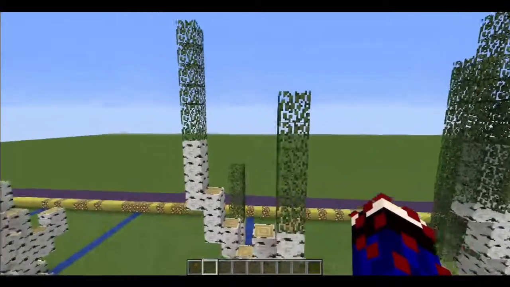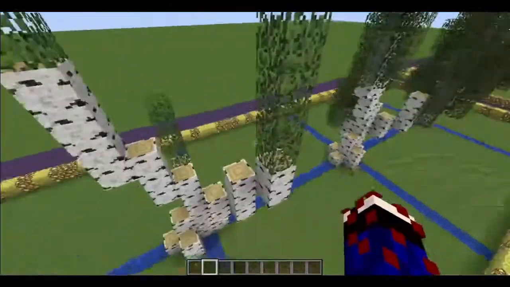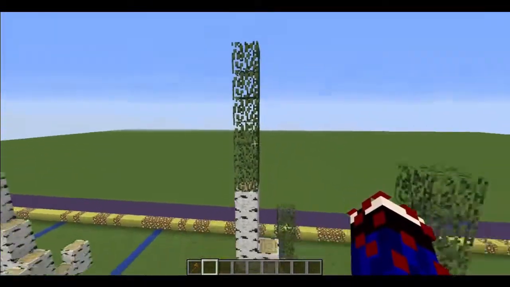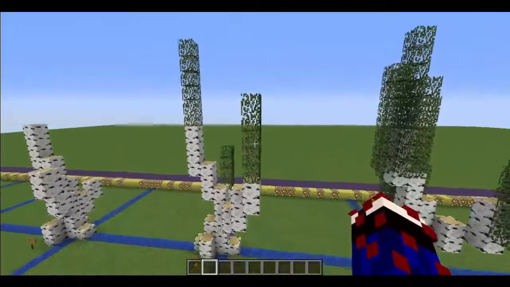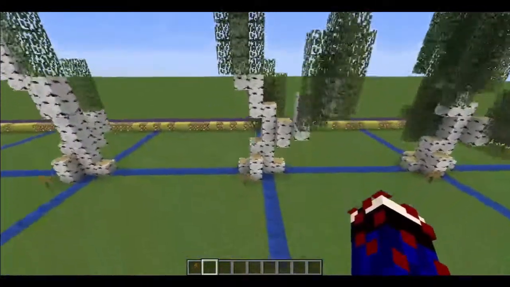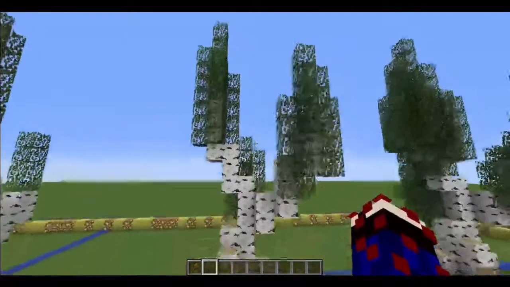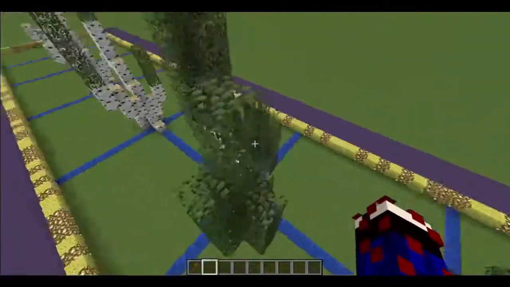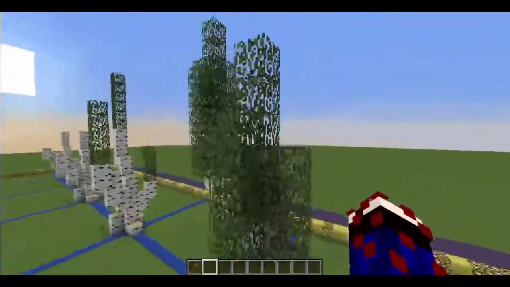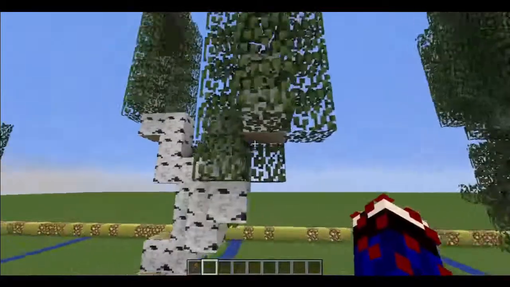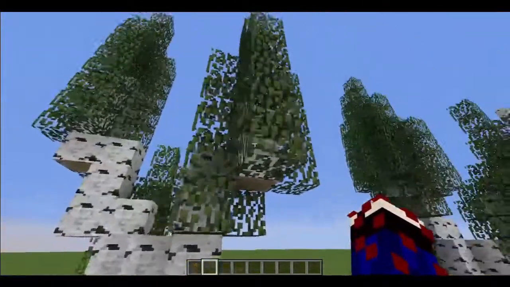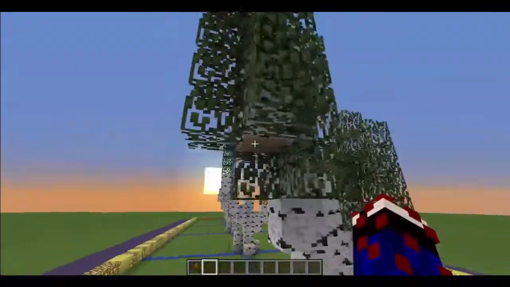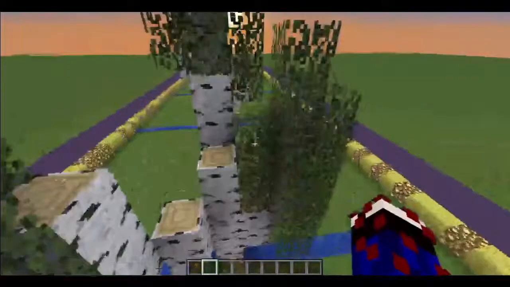Usually I do 5 or 4 for the branches lower, and on the very top 6 or 7. It depends on how you want it to be. Now step 5 is you basically make a plus out of it. You add leaves on the sides and covering to the very bottom of the branch so that it would cover the logs up, and it would look nicer.